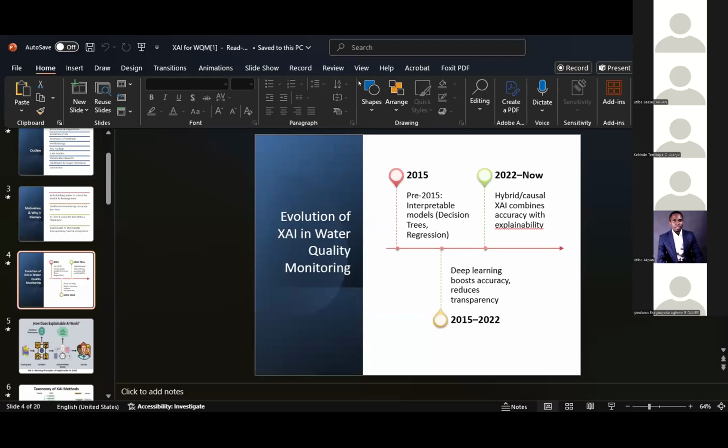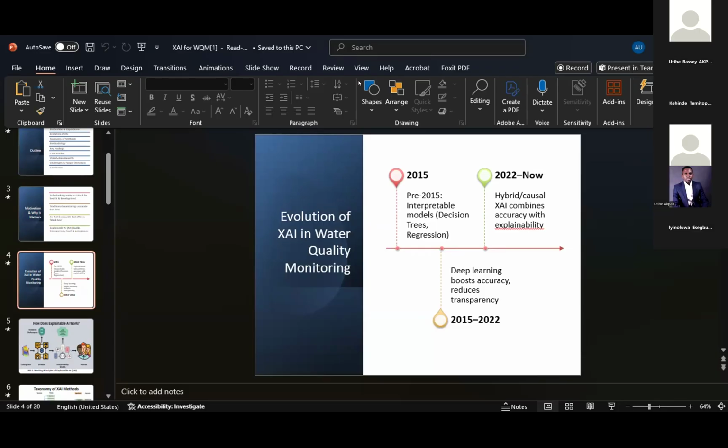The causal explainable AI helps us interpret the machine learning output, or artificial intelligence output, that predicts water quality. But if you don't have this explanation, the farmers and common citizens who don't know much about machine learning will not know the meaning of the output. So explainable AI is trying to give everybody the opportunity to understand what the product of machine learning is all about. Next slide, please.